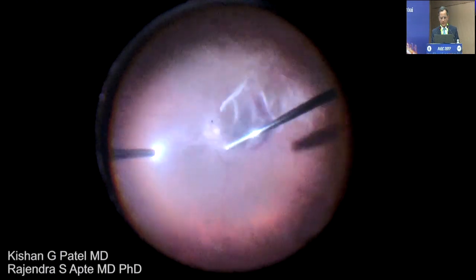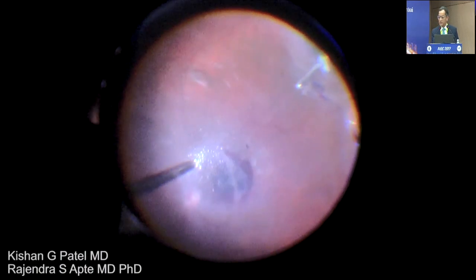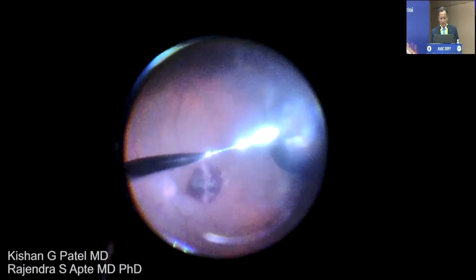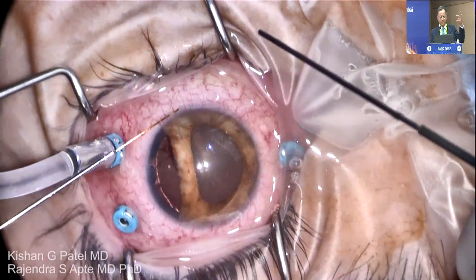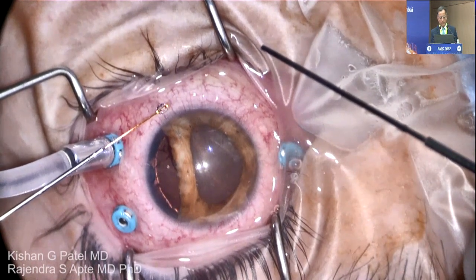You can see this person actually had a retinal break that had not been seen previously during the clinical exams outside. So you obviously want to laser the breaks. This is a 41 gauge. I like the flexible cannula because it tends to not break and it's easy to maneuver.